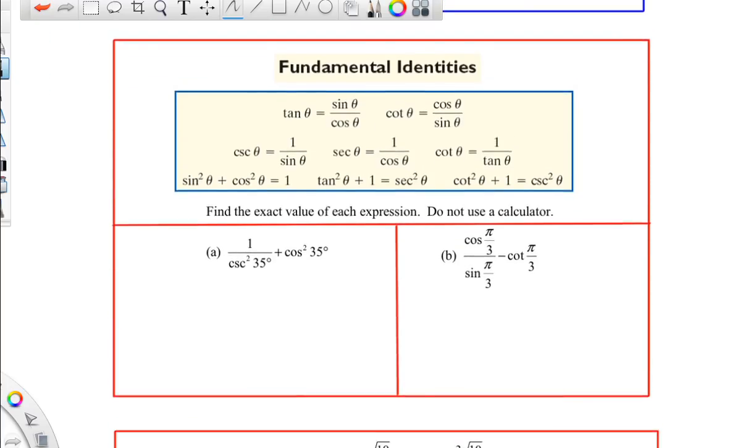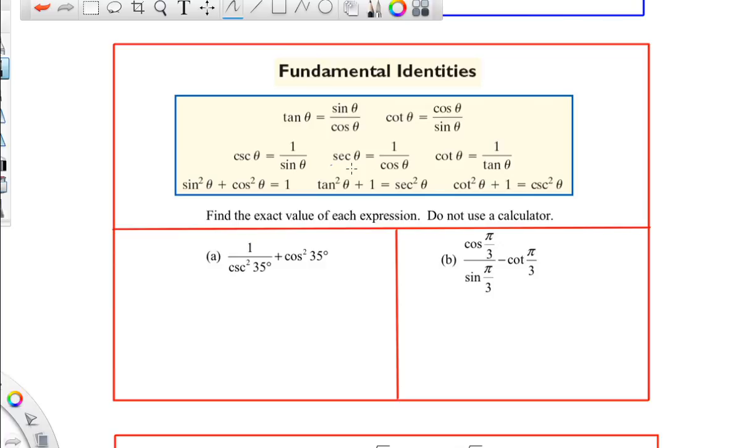Then we have some fundamental identities. We've already seen most of the ones here. We've already seen that the tangent is sine over cosine, and this one's just flipped, and the cosecant is 1 over sine. Keep in mind that I've been using it this way more, I think. Okay, so if this is true, then this is true as well. So you can flip all these as well. I did want to show this one over here, and we will prove some more of these down the line, but the sine squared plus cosine squared is one of these fundamental properties that you really ought to be able to prove. So I'm going to prove it rather quickly over here.